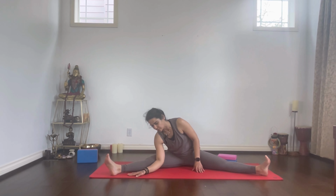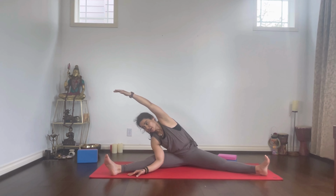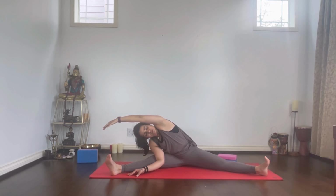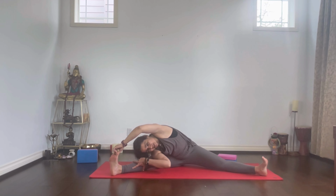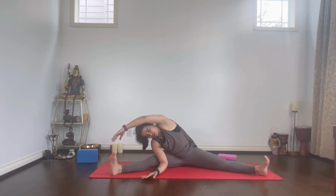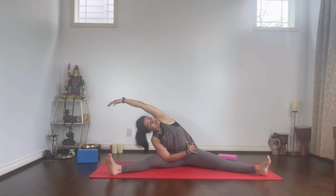Bring the right hand towards the right shin or maybe down. As you inhale, raise the left arm all the way up. You can be here, you can come even more down, holding the leg, or maybe bringing the body down as well. Wherever you feel more comfortable, just stay. Feel the stretch, lengthen it up.